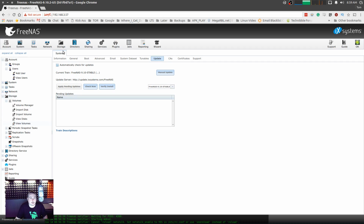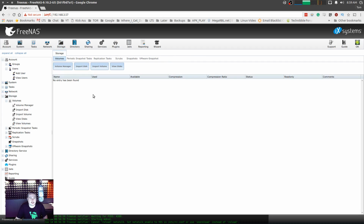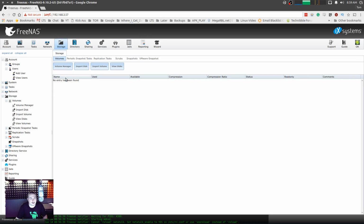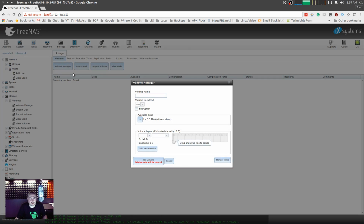Now let's get to the important part, the storage array. So there's nothing in here. Nothing in the volume manager. And you can see some disks. Oh, no entries because we have none set up yet. So we can import a volume if you were doing this on a load and bringing in other ones, or we can go to the volume manager and let's set this up.